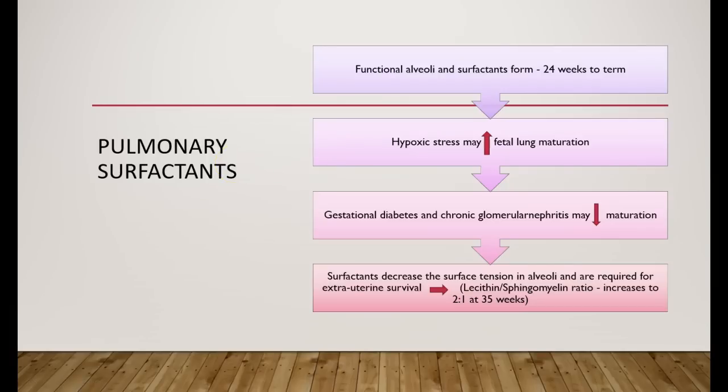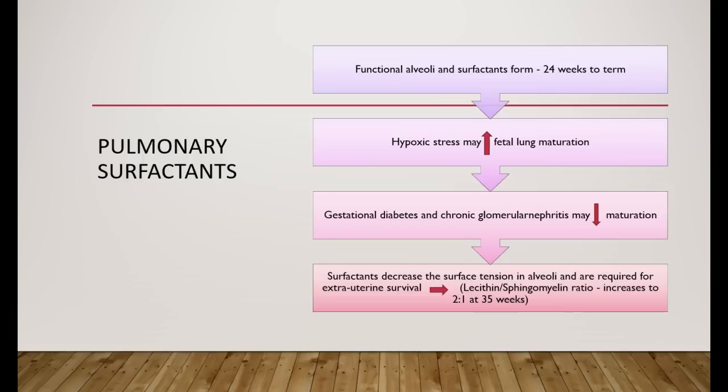Pulmonary surfactants. Remember, we talked about the lungs continue to develop functional surfactant and functional alveoli starting at about 24 weeks. Each kiddo's a little bit different. Some maybe 23 weeks. We have seen that occasionally a 22-weeker might have some functional alveoli. When we're talking about averages in OB, that's about as close as we can get because our babies don't read the textbook and they're all going to mature along their own little time frame.